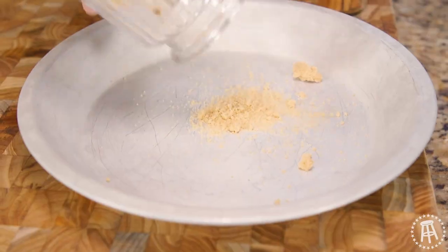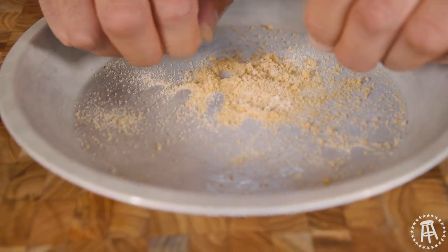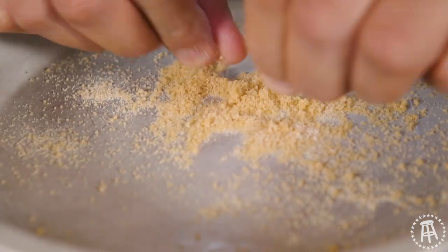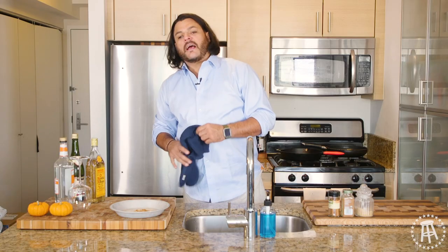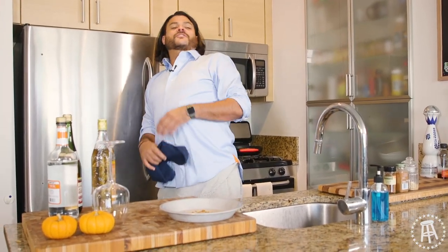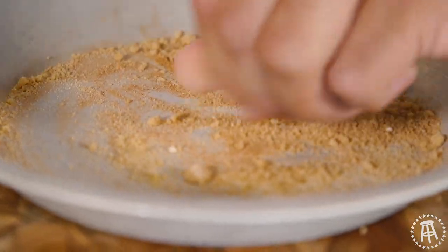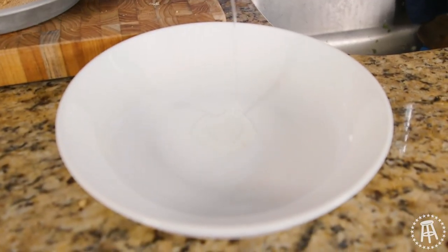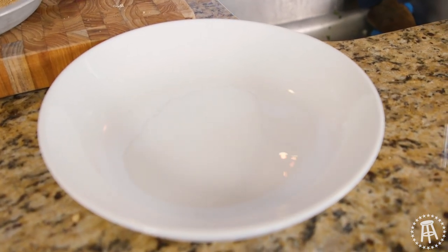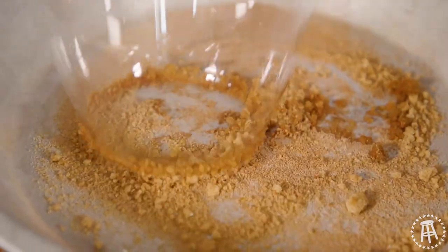Let's get cracking. First things first, I got a little brown sugar — you can use raw sugar. Throw a little cinnamon in there. This is for the rim of our cocktail. I clasped it up for you guys today — got a nice little fresh haircut, long sleeve button up. Mix this all up, kind of like we're panning for gold. Cinnamon brown sugar rim. In a separate plate, throw a little triple sec, Cointreau, or Grand Marnier depending on how big time you're getting. Get your glass in there — it gets a nice stickiness and a cinnamon brown sugar rim. Look at that, ready to roll.